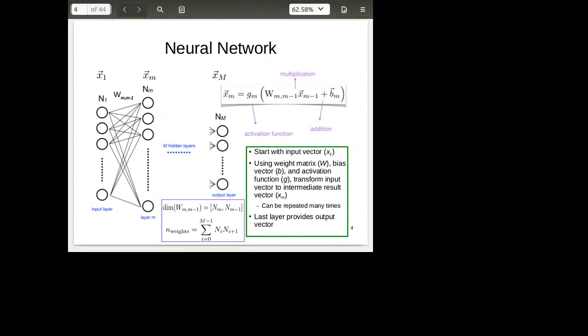But suffice it to say, in the most simplistic view of a neural network, I have some set of inputs that I encode in some input vector x1 on the left here. And then using a weight matrix W, a bias vector B, and some activation function, I can transform my input vector x1 into some next intermediate vector xm in this case, using the formula that you see on the right here.